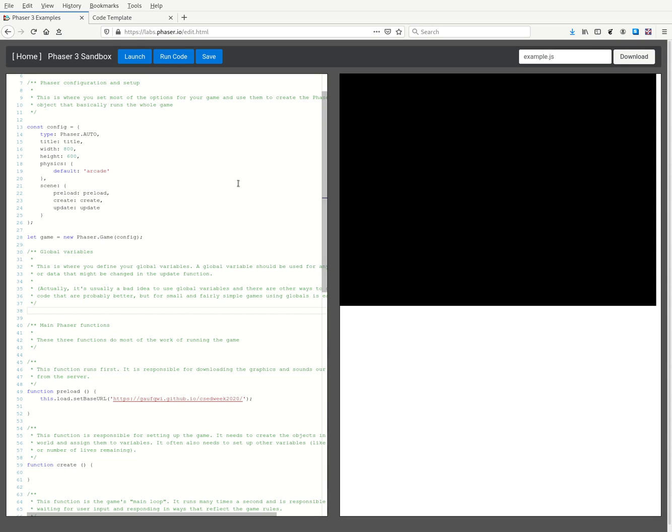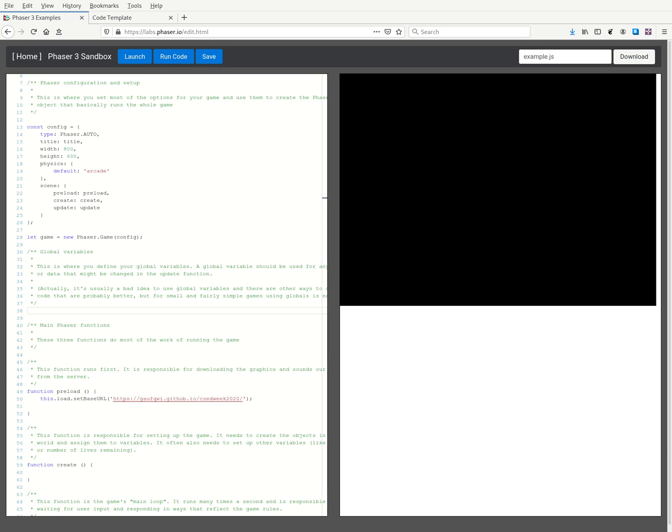So let's look at this preload function. As I said, the preload function is going to download the images and sounds we need from the server. The first command that's already in here actually sets the server, the location that we're going to download from. Right now, this is my server that I've got the resources for this game already set up on. If you're working as a programmer for a game company, for Facebook or Google or Electronic Arts or whatever, this would reference their server, facebook.com or whatever. But right now we've got resources on my server for this game.